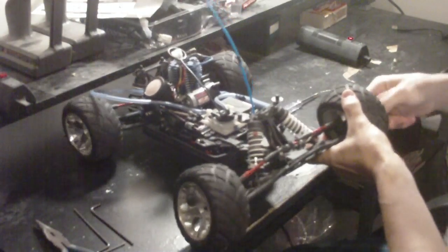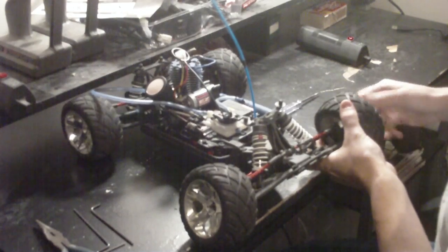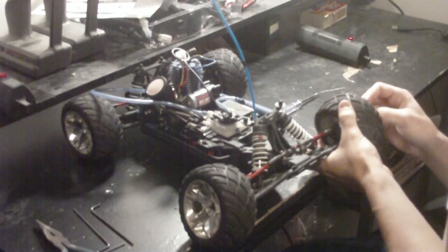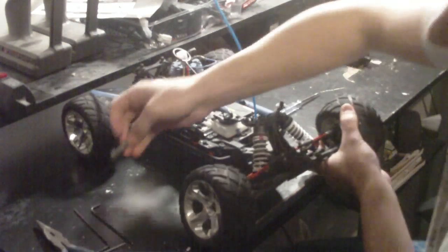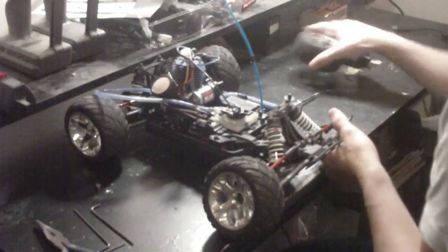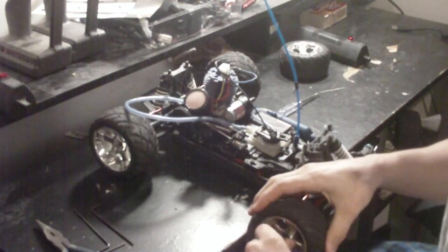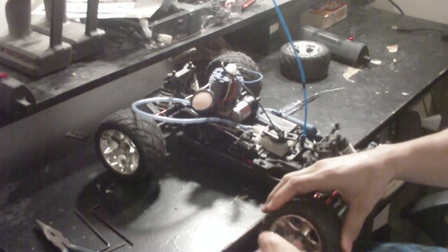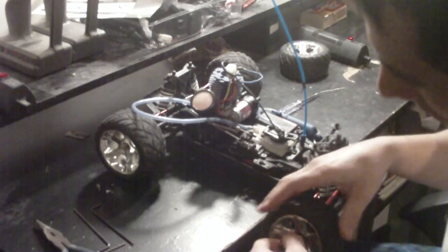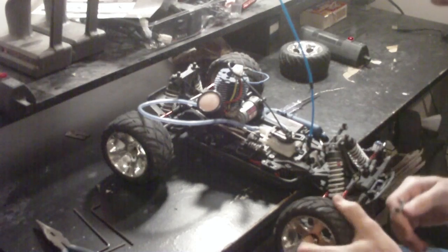So I guess I'm just gonna start taking this apart. I'm gonna clean everything too. I'm gonna use a different method for trying to find leaks. Found a video on YouTube. Might put the link up, even though it didn't really help me at all. Might help other people. Which was getting water and soap and a brush and just testing parts and blowing air through it. But that didn't work for me.